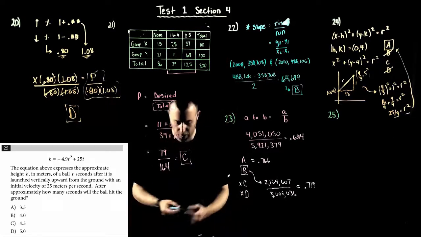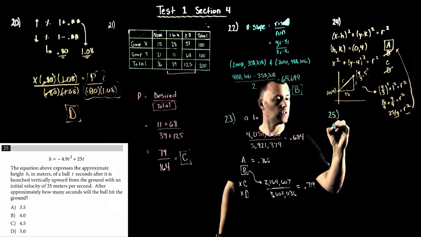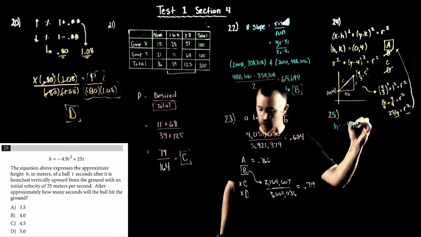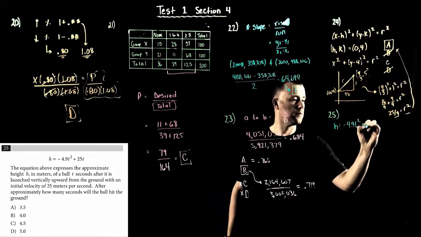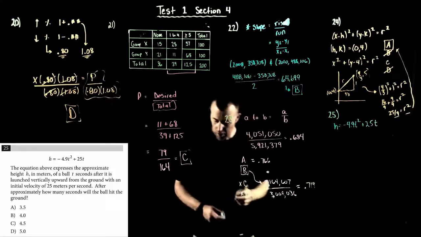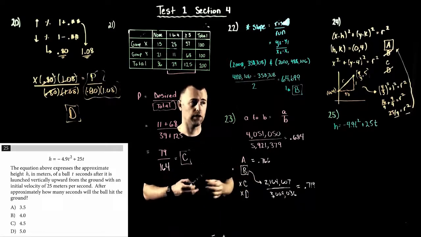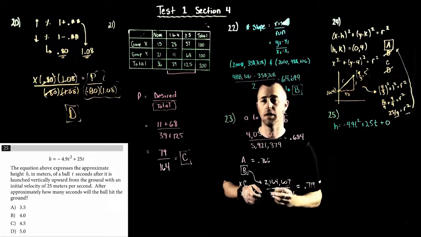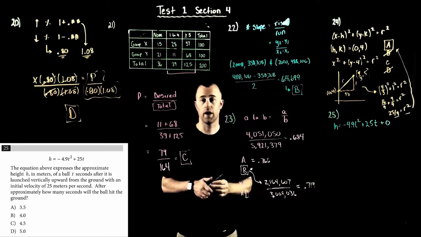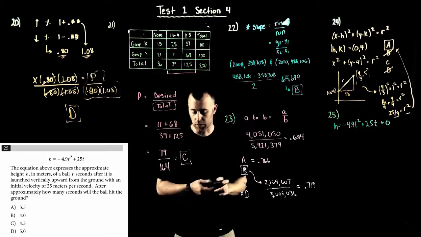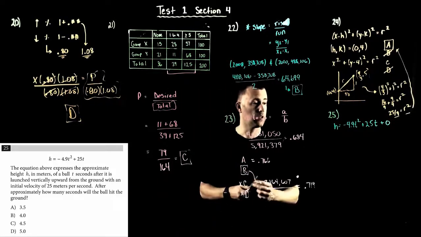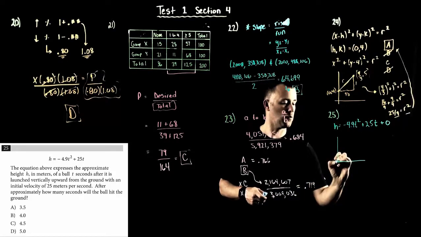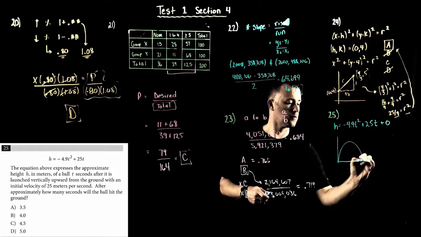This one's giving me the equation. So we have h is equal to negative 4.9 t squared plus 25t. So this is giving me an equation. Now, one thing I like to talk about with standard form equations, technically there's a plus 0 here. That just tells me that I touch the y-axis at the origin at 0, so we have a y-intercept. The negative tells me that it's going to be upside down, so I can tell based off those two things, my graph roughly looks like this.